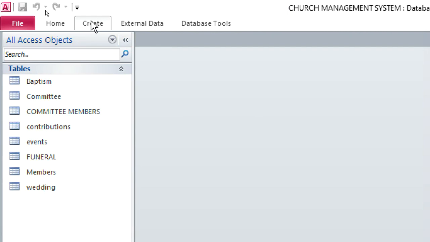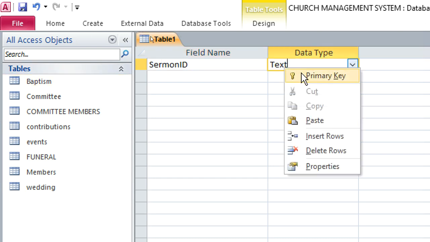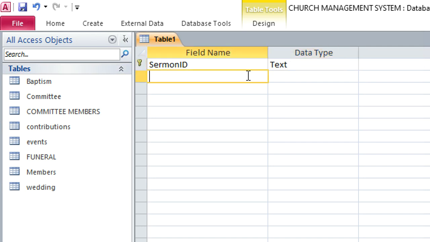Lastly, we create our last table. Our last table is the sermons table. So we shall have the sermon ID. This is text and primary key. Then we shall have the sermon title. Then we shall have sermon date, date and time.